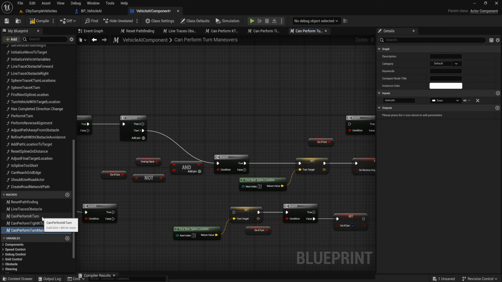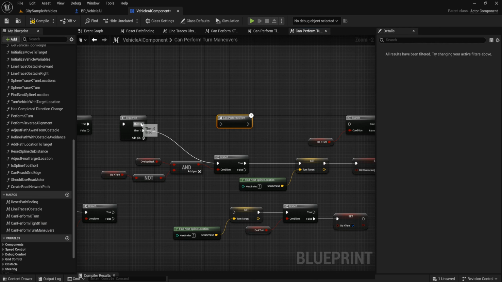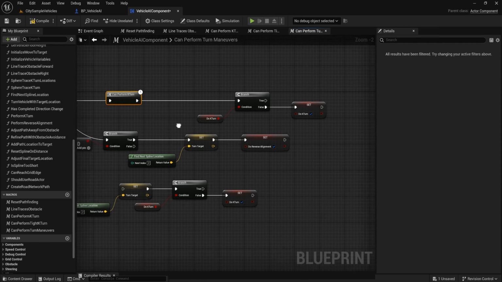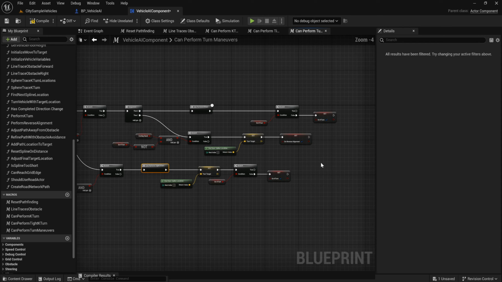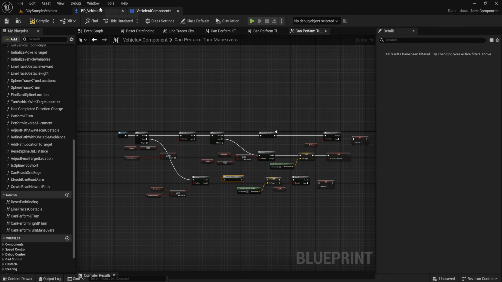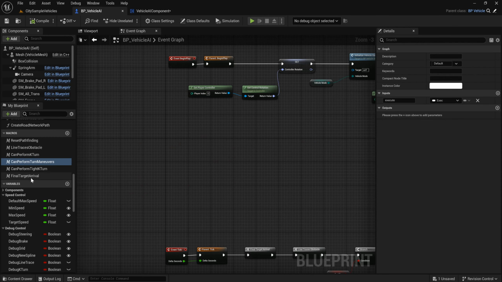Call can perform K-turn here. And this, when it is true, can perform high K-turn. Next, copy final target arrival.